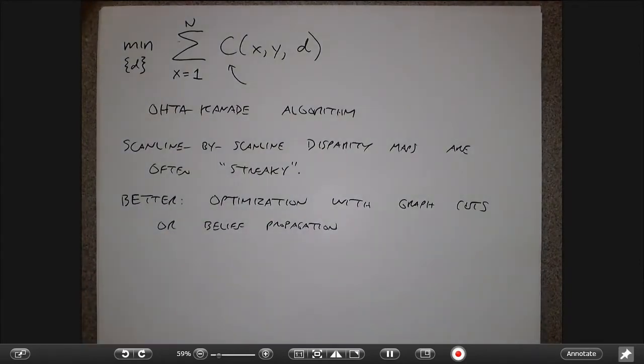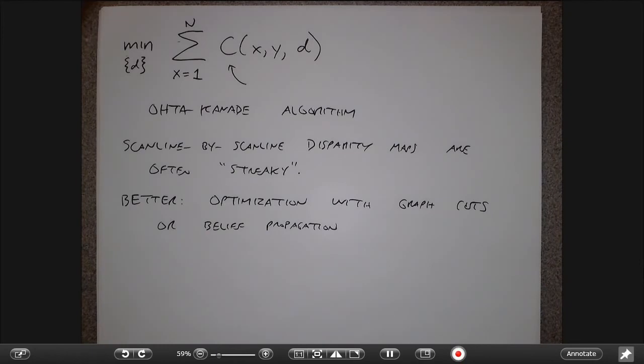So again, our labels now are disparity values. For example, for that SCUBA data set, the labels are disparity 0 through 15, right? So we've got a family of 16 possible label sets. So we can apply the same algorithm here. And we also talked about how any algorithm that I can apply graph cuts to, I could also apply this belief propagation algorithm to. We'll talk about that in just a second.